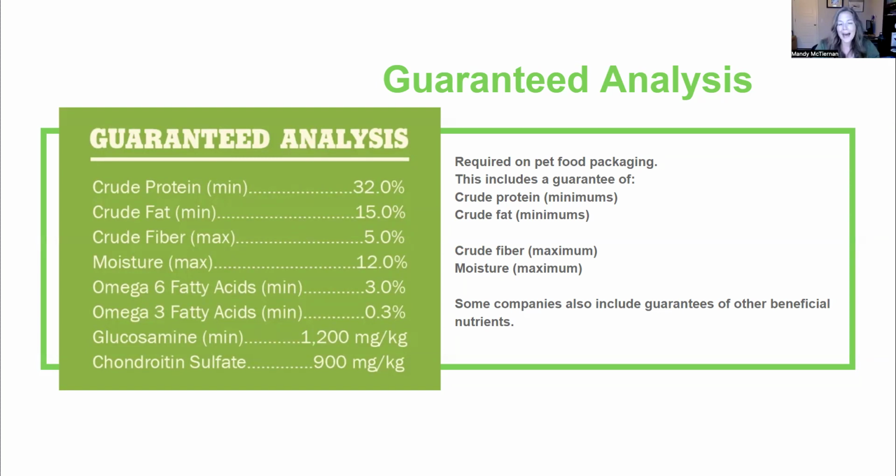And when you see the term ash, some people actually think there's legitimate ash in their pet food, and that's not it at all. Ash is a reference to the non-biological ingredients in the food, which is usually just the minerals. If you were to take the food and incinerate it, they call it ash because what's left over is ash, but it's the minerals that are remaining in the food. But there is no ash in your pet's food. So don't worry about that.